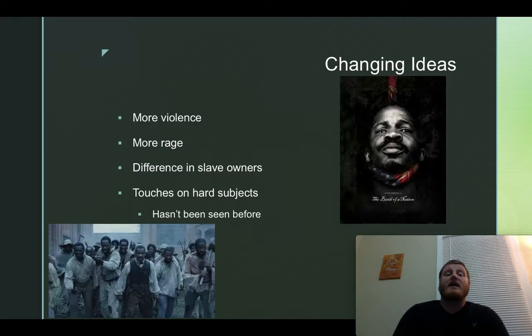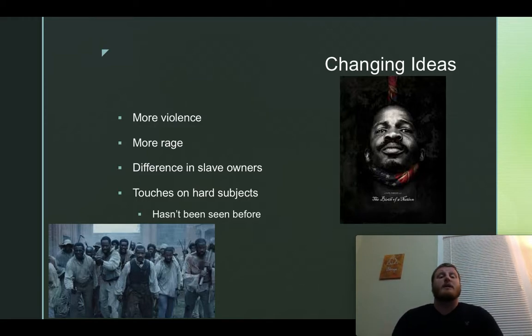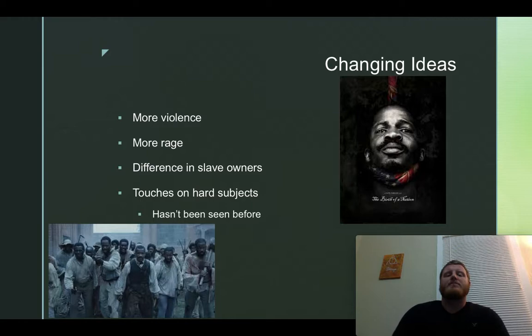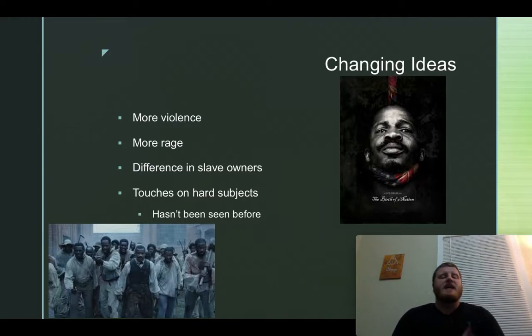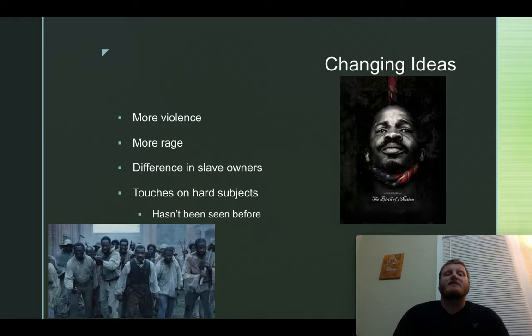I also thought that it did a good job of showing the differences between the slave owners. For example, Nat was shocked when he saw some of the violence that was happening to some of the slaves because his owners did not go to that extent of violence. Throughout the film, though, you kind of see Nat's view change because he sees how those other slaves are treated and how even though he is not treated that badly, he is still considered their property and he still has a problem with that, and that is where his rage starts to build.